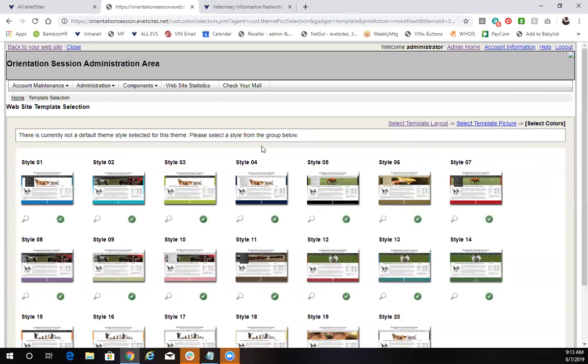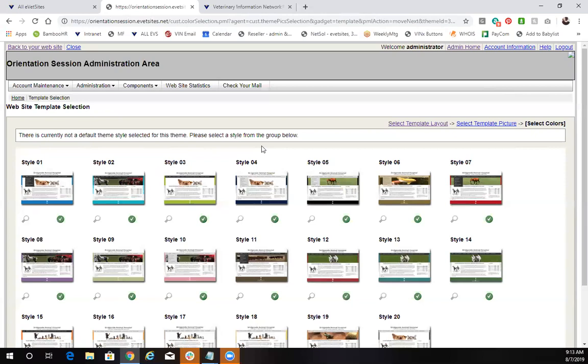After you've done that, you're going to be asked to select a color style. Don't get too worried if you don't see a color here that you love. We can plug in any custom color that you might want. So if you have a particular paint color or scrub color, or you want us to match your logo perfectly, we can do that for you. So we can grab those color codes and we can bake that into the code of the website.